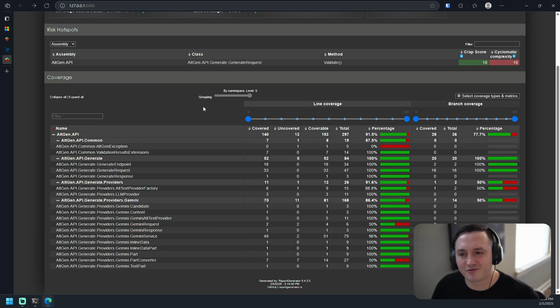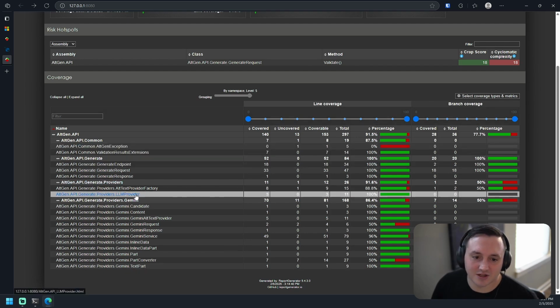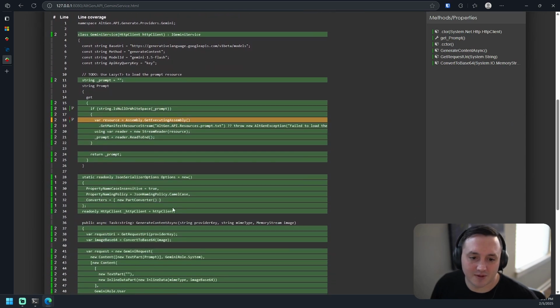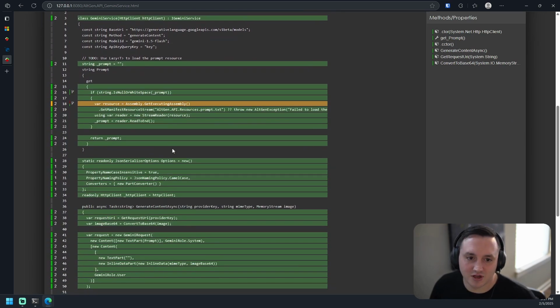So you're not kind of writing tests blind. I mean, obviously you're writing tests against some implementation that you're implementing, but this turns it into something visual that you can see, and you can start to actually have some information about, oh, maybe there's something here. Here's a good example where I am obviously testing this method pretty thoroughly, but there's a case I haven't covered, which is, what if this throws? Like, what if this is actually null? What if the resource isn't there?